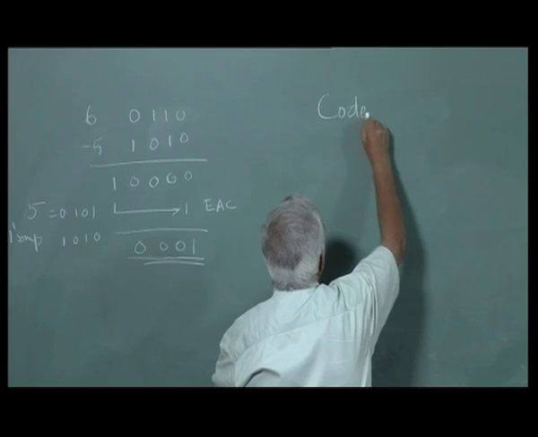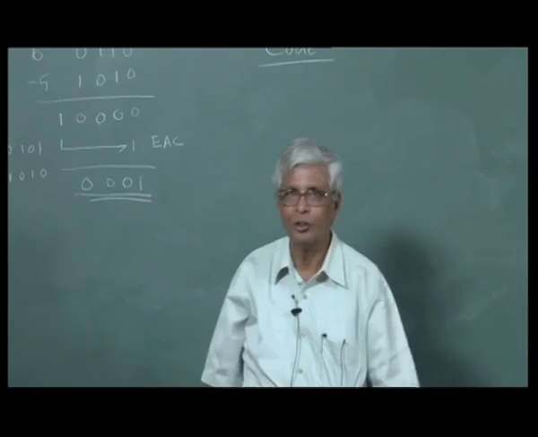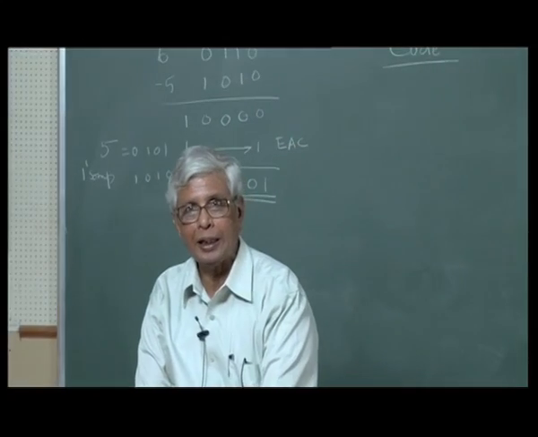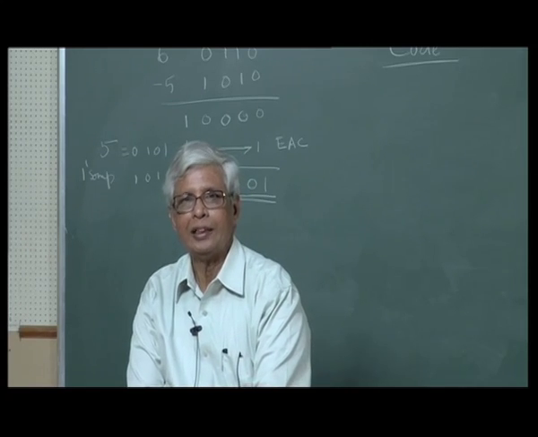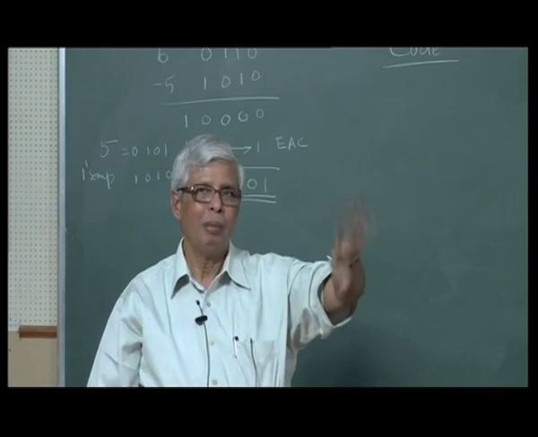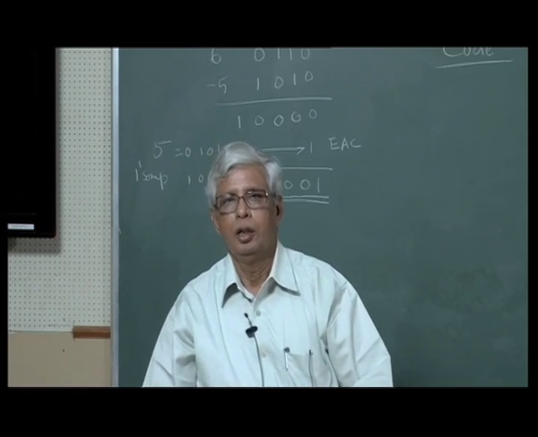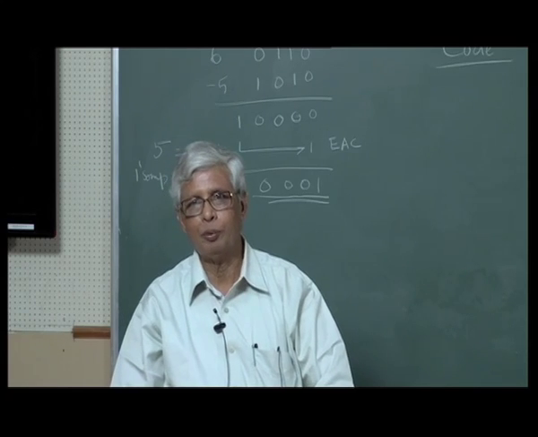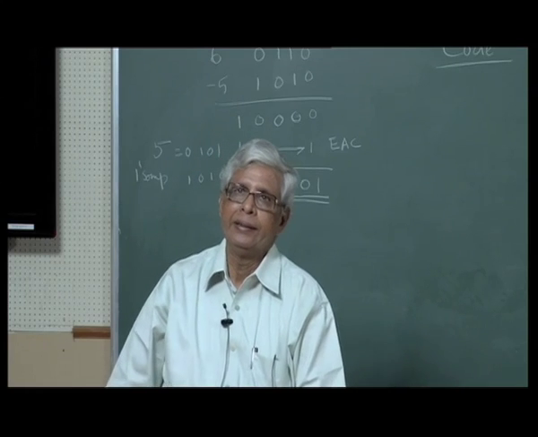What is a code? All of us know code. You code words with your friends. You want to tell something to a friend without others knowing what you are talking about, so you use code language. Only you and your friend understand that. Similarly, a password is one form of code. Of course, we don't make it. You tell the computer what the password is and it makes a code. Code is required for many things.